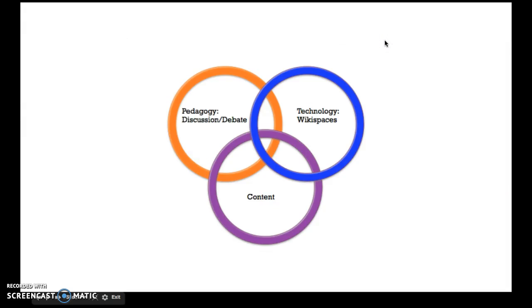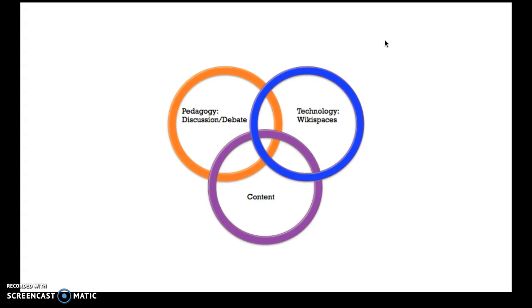So when you get on the Google Doc, you're going to see a series of Venn diagrams. There's actually going to be 9 of these that you get to choose from. Each of these Venn diagrams is missing a component of the TPACK framework, and it's your job to choose one set of Venn diagrams and then fill in the missing component and write a lesson plan for it.